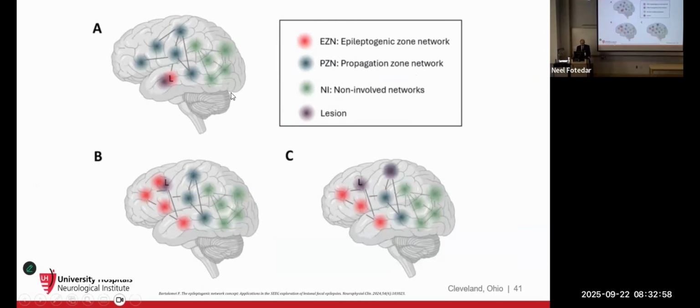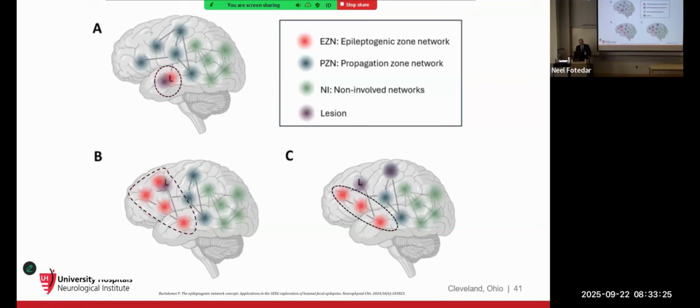So if you look at these 3 hypothetical scenarios in this paper, the first one here, if you see up here, A, the lesion and the epileptogenic zone are quite close to each other. So this is a very focal epilepsy. Then you have this area where the lesion is small, but the epileptogenic zone is a little more widespread. And then you have this unusual scenario where the lesion and the epileptogenic zone are quite separated. So this obviously is a very focal epilepsy. Here, the focus or the epileptogenic zone is larger, depending on this.